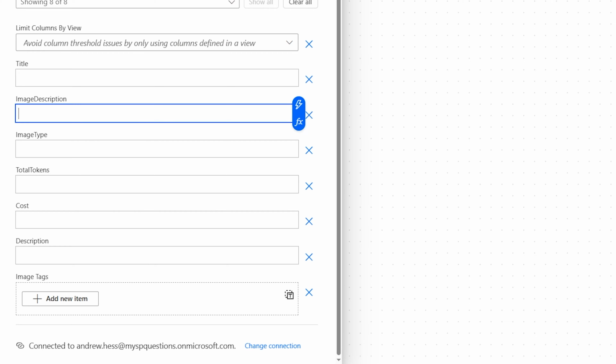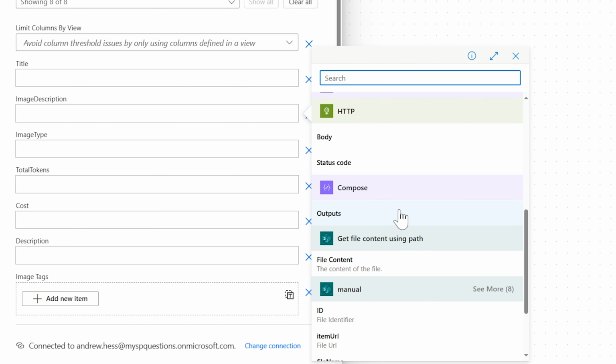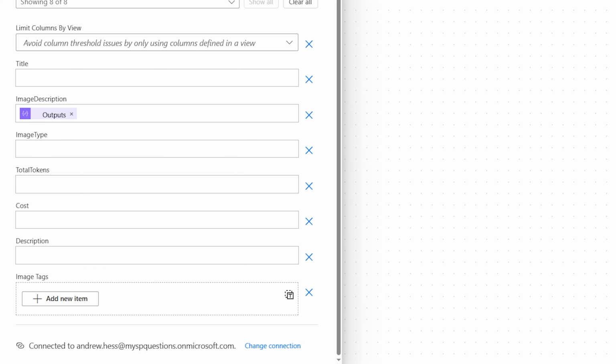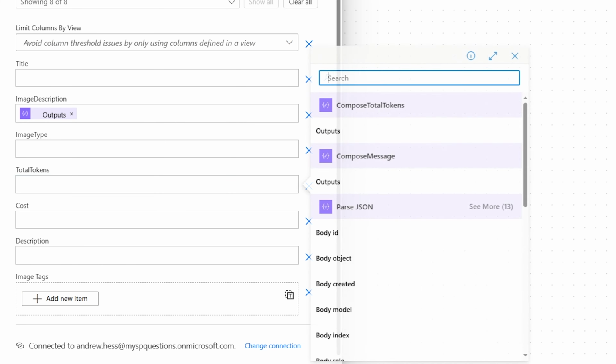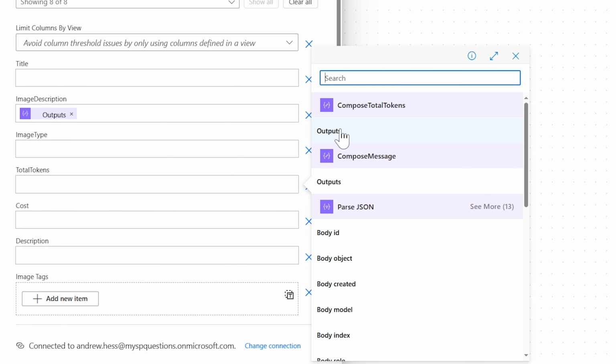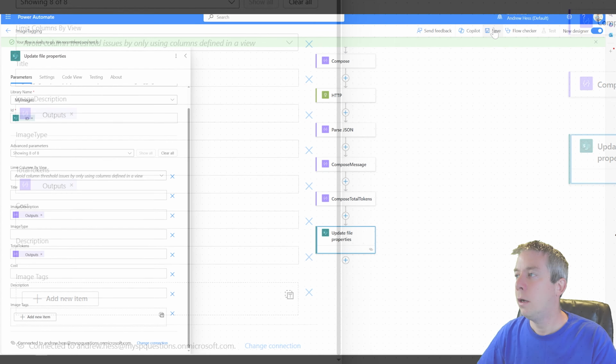Here we're going to fill in the image description, which is our compose message. We're not going to do image type yet, but we will do total tokens. Total tokens comes from here, that output. And cost we won't do yet. Image description, okay. I'm going to click save.